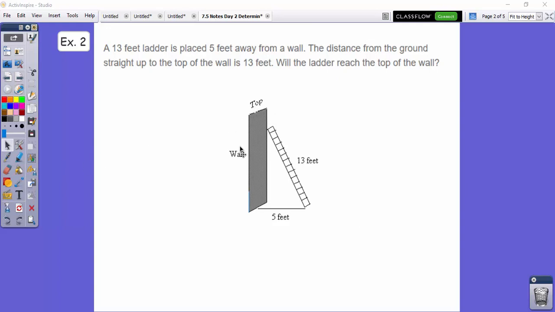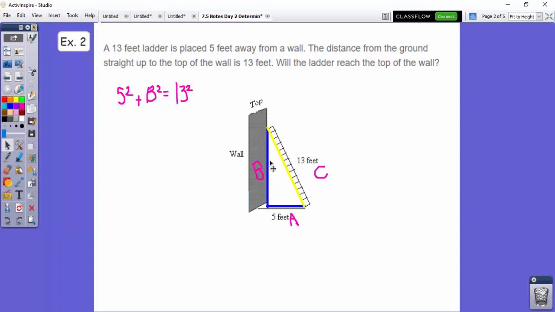So if I make a little diagram out of my drawing that's been provided, I can see that I have a right triangle here. The ladder leaning against the wall forms a right angle at the base of the wall and the floor, and then my ladder is my hypotenuse. So I can see that one of my legs is 5 feet. We don't know the other leg. We'll call that leg b, and we know the hypotenuse is 13 feet. So if I use the Pythagorean theorem, I know my leg is 5 squared plus the other leg we don't know, so we say b squared, equals the hypotenuse, which is 13 squared.